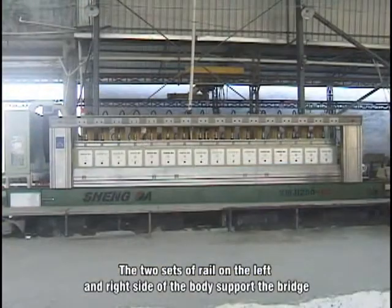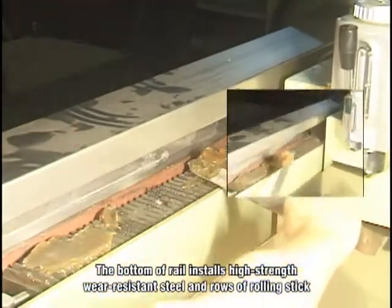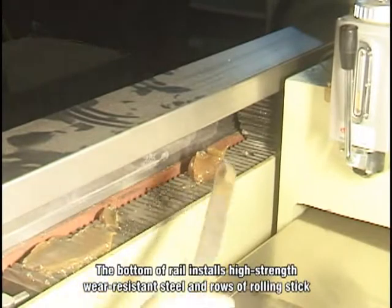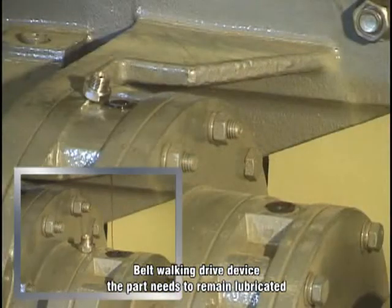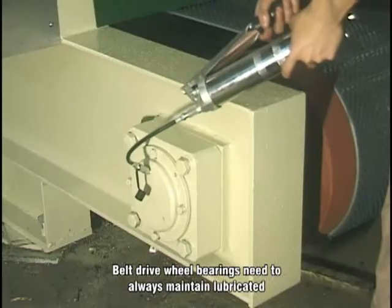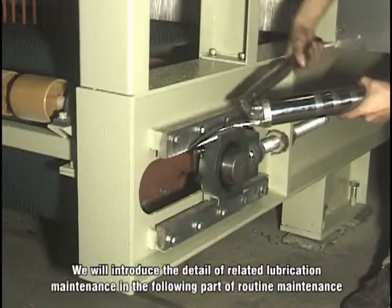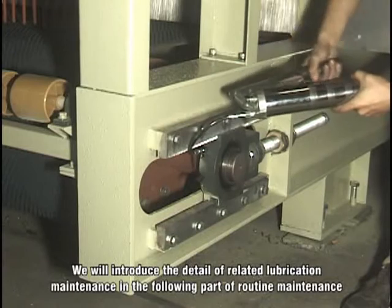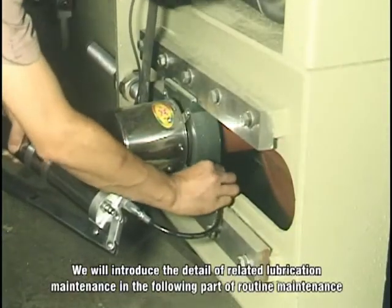The two sides of the rail on the left and right side of the body support the bridge. The bottom of the rail installs high-strength wear-resistant steel and rolling sticks. Belt working drive device: this part needs to remain lubricated. Belt drive wheel bearings need to always maintain lubrication. We will introduce the details of related lubrication maintenance in the following part on routine maintenance.